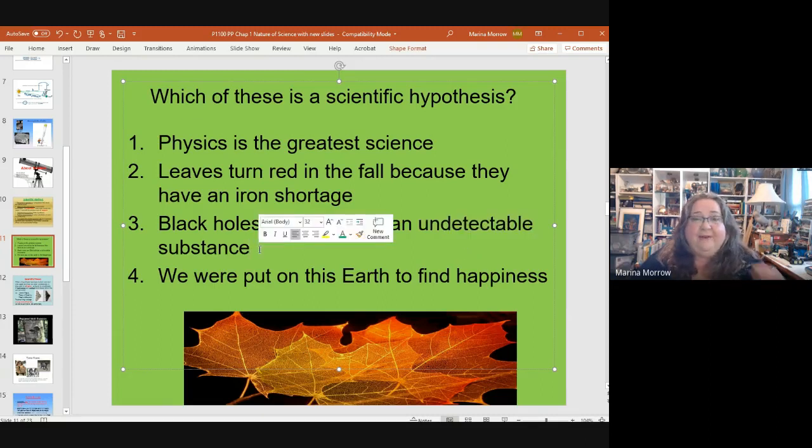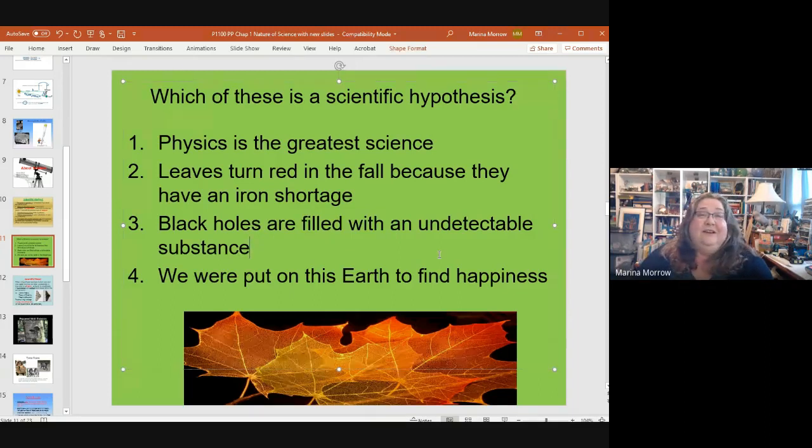As a matter of fact, we have scientists right now doing experiments trying to figure out in space what dark energy and dark matter are. And the problem with those two things is that they don't produce any light. So it's hard for us to get information, and we have to study them by their gravitational effect. We can't detect them through light. We can't use normal telescopes, except we can detect the motion of objects around them. So it's almost undetectable, but not quite. We figured out how to do it by gravity. Okay, but that's not a very good scientific hypothesis.